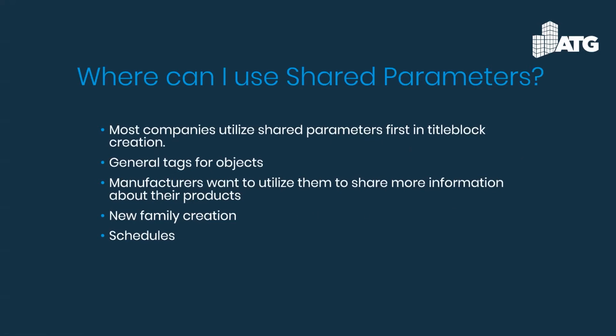And then, new family creation. As you're developing families for your company, you want to go in and add shared parameters. You want to add that intelligent information to those families. And then those same shared parameters are added into your schedules, so that we are automatically populating schedules as we place those families within a project. We want to automate some of that. We don't want to have to go in and fill in schedules like we used to have to do within regular AutoCAD.